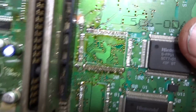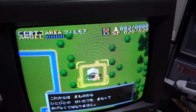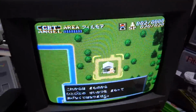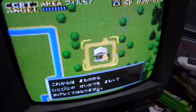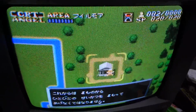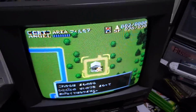Whee! Lots of fun. I don't know how long this will last right now. I need to do some thorough testing on it before I put it back together, and I need to figure out what's wrong with the RGB. Right now I've just got this thing connected through the AV ports in the back. I mean, it's doing the trick, but that's not what it should be doing. If I go to my S-Video or my RGB channel, you can hear the music, but you can see there's nothing on screen, so I gotta figure out what's wrong with that. Nonetheless, it is coming together. At least it's displaying text now, so I'm happy about that. But yeah, let's see what else we can figure out here.